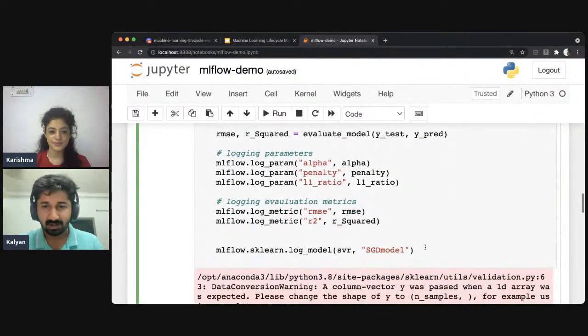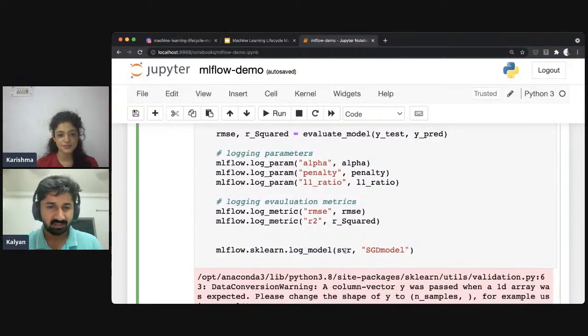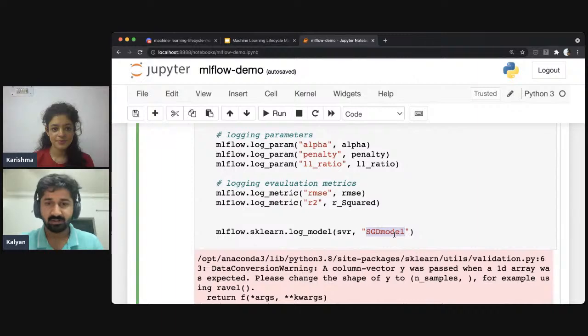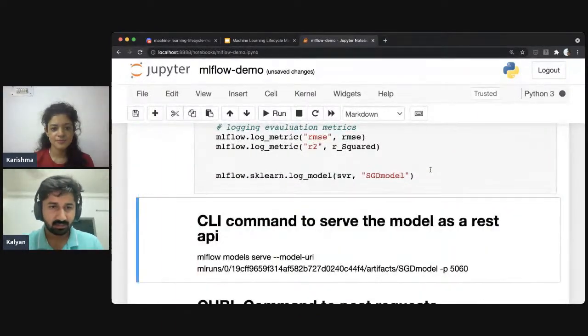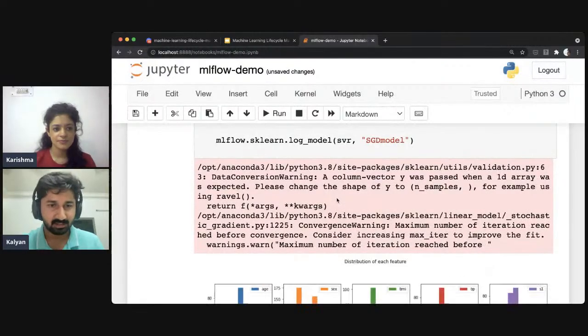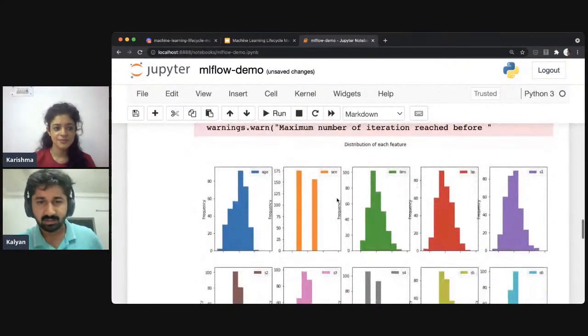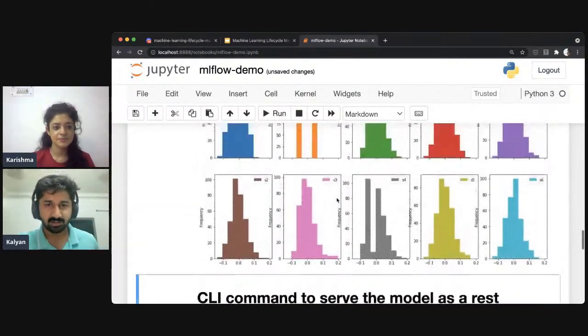Next up is about logging a model. So we did hear a lot of times about flavor, which is a pretty important aspect when we want to try and serve this model, right? So here within the MLflow module, we're using the sklearn flavor to log a model. And here we give the object for the model that we built. And we also pass in the name that we want to refer to it by for later purposes. So if I run this now, it will probably take a minute. And it did produce a chart here for us to visualize.